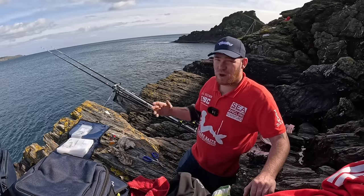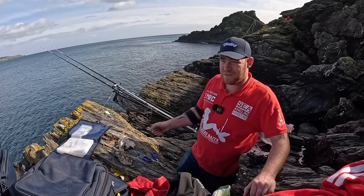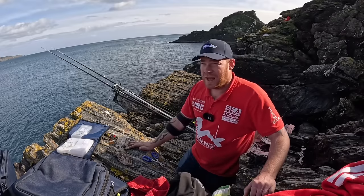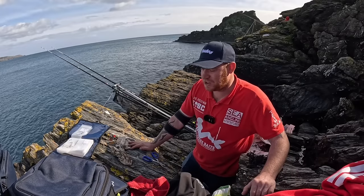And he's literally out the car fishing, he's cast out, second cast on, he hooked into what he believed was a blonde. And as he was trying to lever it, it was running with the tide, and it basically straightened his hook out. And I've seen it before, I've had it before with certain hooks, but I believe that you pay for what you get in fishing, unfortunately.